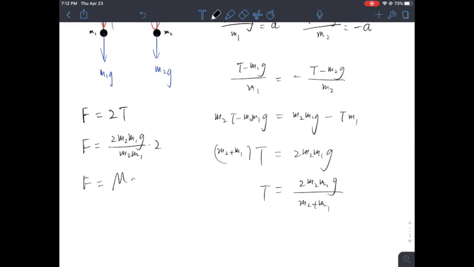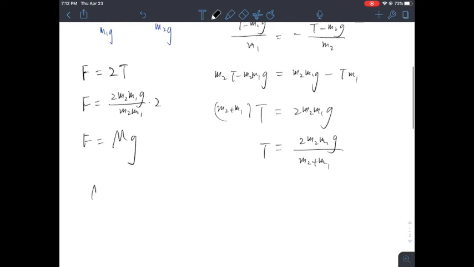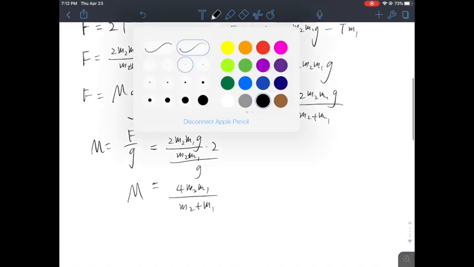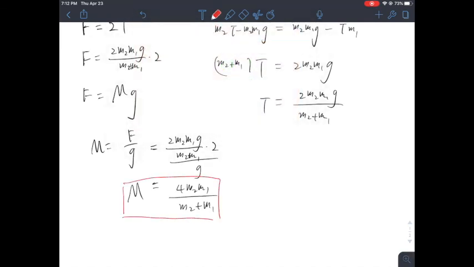And now let's figure out the equivalent mass because the force you feel is mg. We are talking about assuming there's only one equivalent mass on the bottom. It will be F divided by g. Then we plug the F back to the equation all divided by g. What do we get? We get 4 times m2 times m1 divided by m2 plus m1 equals M. That's our final answer here, the equivalent mass.